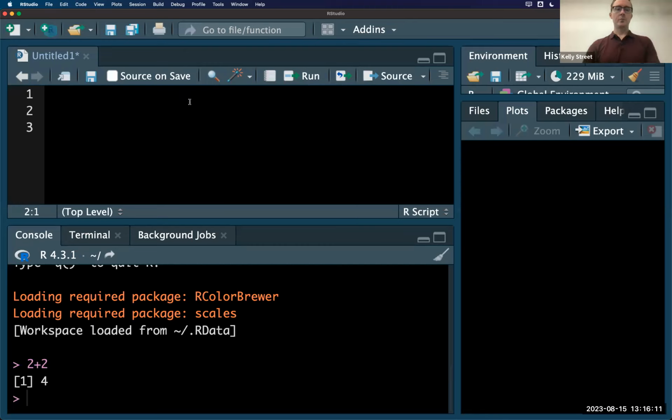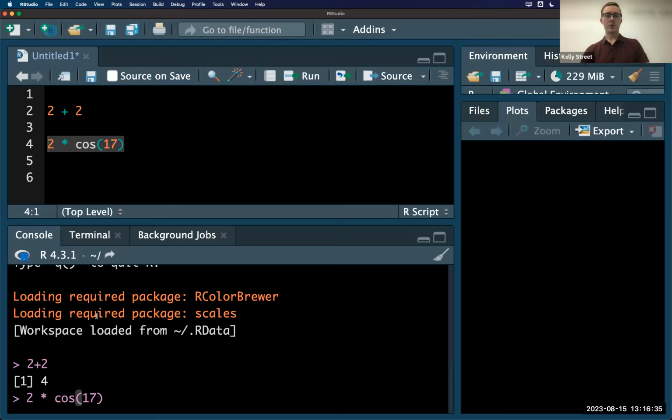So if I've got code up here, 2 + 2, 2 times the cosine of 17, this is basically just a plain text document. Nothing special happens until you run it in the console below.